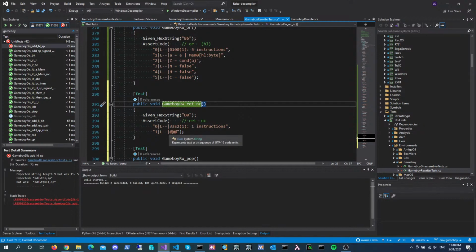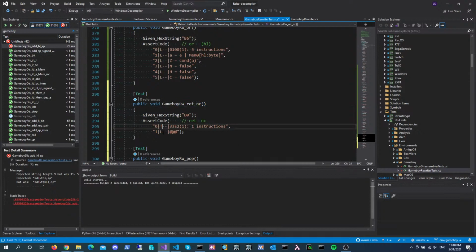So we run into a little issue here because the RTL language that Reko has does not have conditional returns. It only has conditional gotos. So in order to implement return NC, we have to implement it as a jump around a return, and the jump would be on the inverse of NC, that is C. And let me show you what I mean.